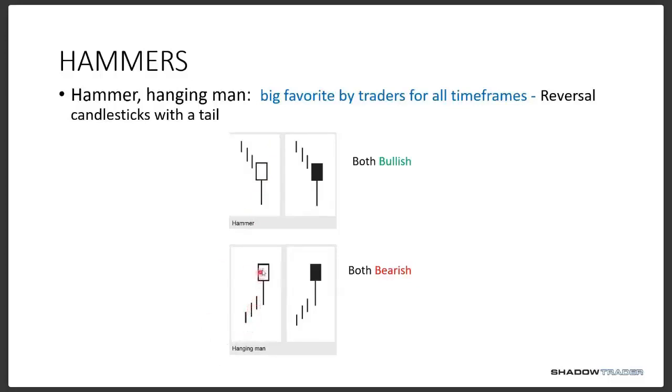Rising, rising, rising, go up to highs. You can see there's no wick at the top, but we close right up here. But we've got this long wick or handle at the bottom. Typically, this is the end of a move. Same thing happens if it's a bearish candle at the end of the move, either bullish or bearish. These are the end of a move on a bullish trending stock.